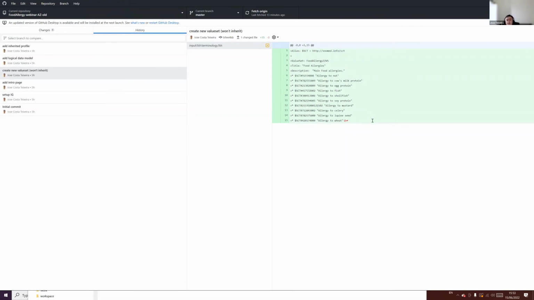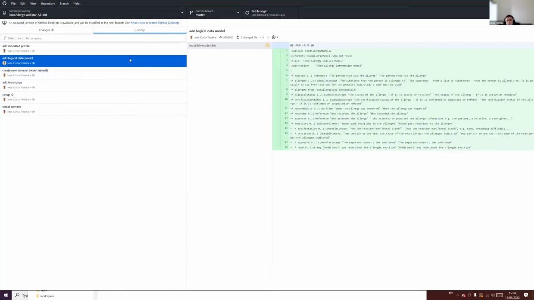So first thing that I do is to create one implementation guide. Then I inherit from the other package, and then I started thinking, okay, what about the value sets? Well, the value set, that's the thing that I really care about. I want to add wheat. Do I add wheat to the existing value set, or do I just create a value set on the side? For now, I decided to recreate it. Once I recreate, I have to maintain it forever until the specification dies out. But that's the main consequence.